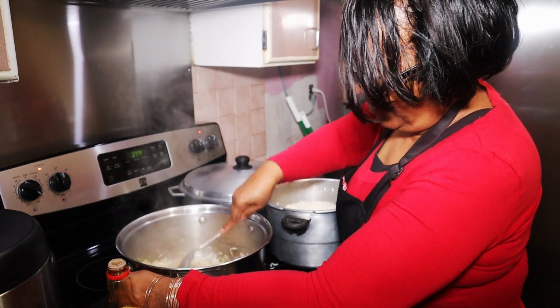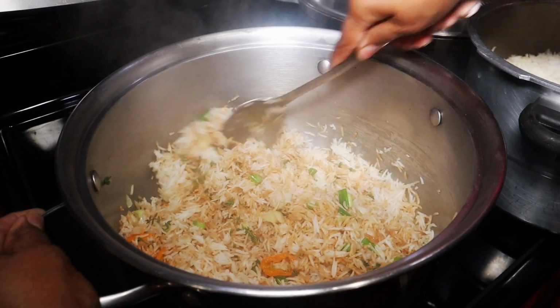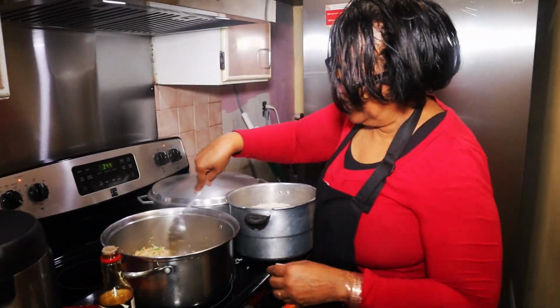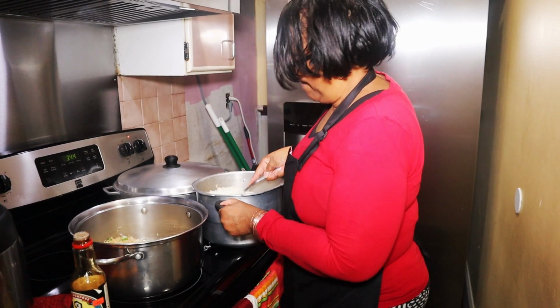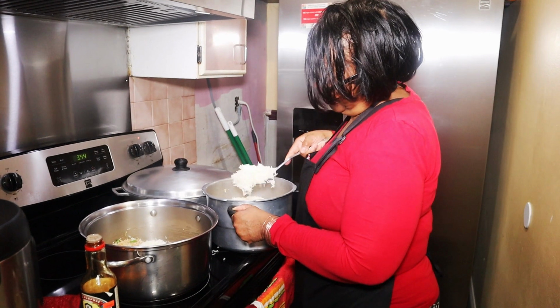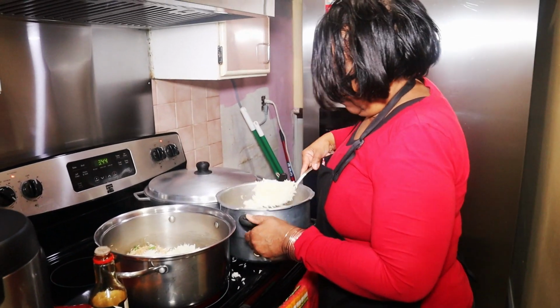Yes guys, there I go. So you see the colors if you put a little of the soy sauce in there. I'm going to be adding more rice. Every time I have to put soy sauce, guys, because you want the color.